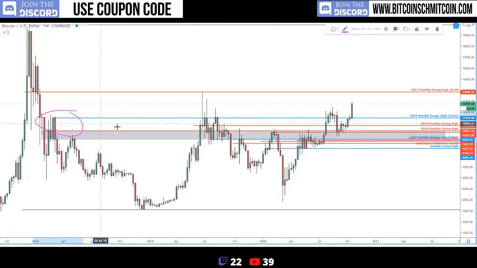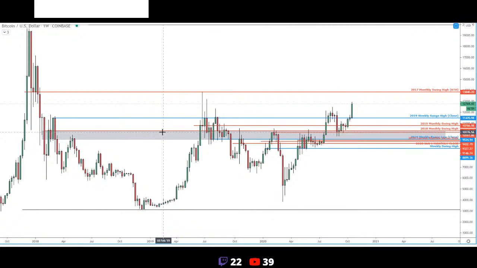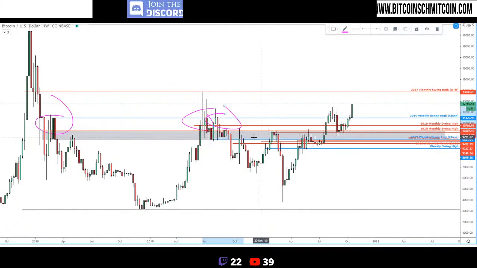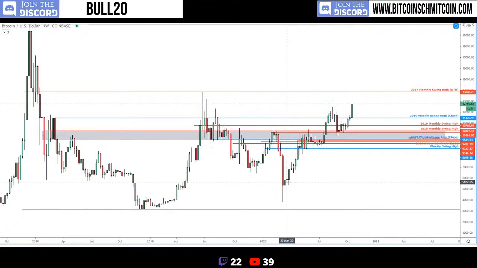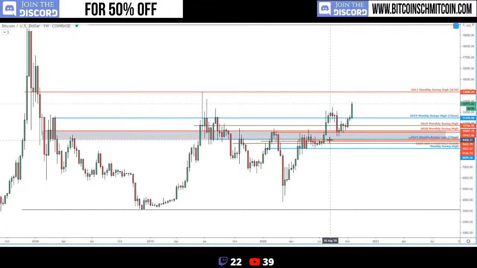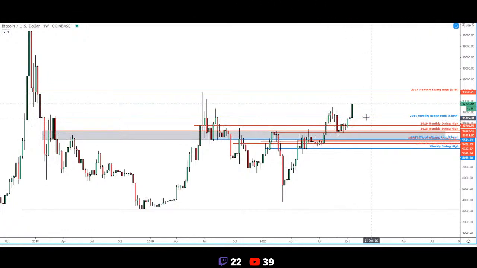We see resistance for 2 to 3 years. I can't emphasize this enough. This is a very, very big deal that we're flipping this resistance into support. It was resistance back in 2018, 2019. All of these guys finally broke it, accepted it, and it looks like before any meaningful downside is going to see the crypto market, the bulls are in control here. You can only reject a level so many times before the supply is just exhausted and it gets absorbed. And that's exactly what we see here.